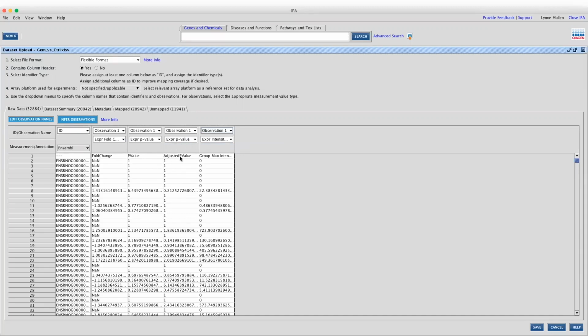You also notice it says adjusted p-value here. So again, it said, oh, p-value. What I like to do just for consistency, just kind of remember later on what I did when I'm looking at the analysis, is change that to the false discovery rate.